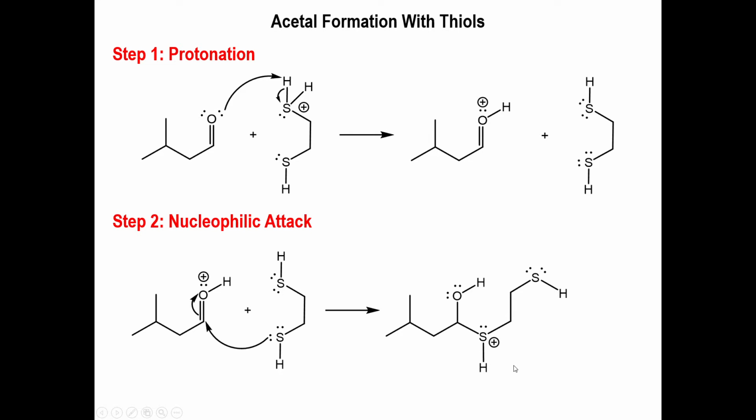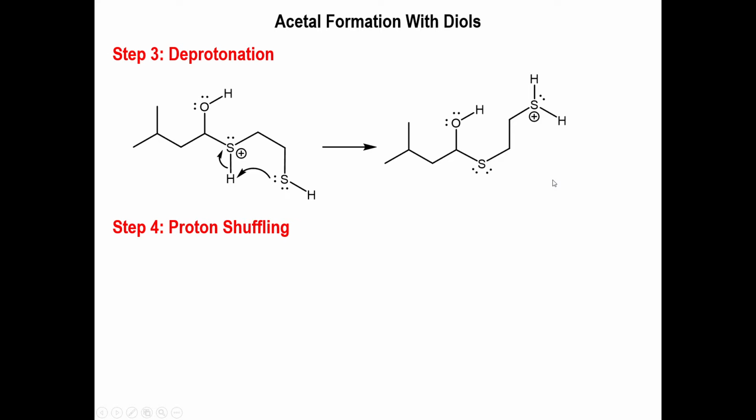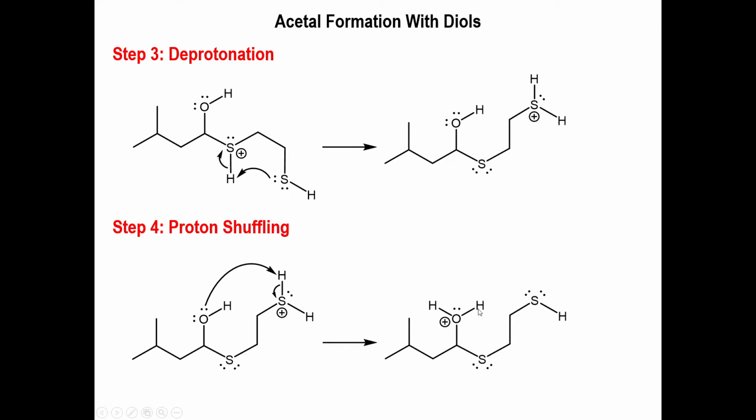Then the proton of that sulfur gets removed, probably by the second sulfur present in that same molecule, just like we saw with the diol molecule. So this attacks the proton, the electrons go back to the sulfur, and the molecule basically rearranges itself and reshuffles the proton, because now that proton is going to be given to the hydroxyl unit. So the oxygen atom attacks that proton, the electrons go back to the sulfur, and you generate a good leaving group, aka water.